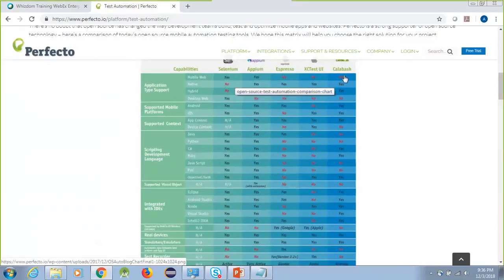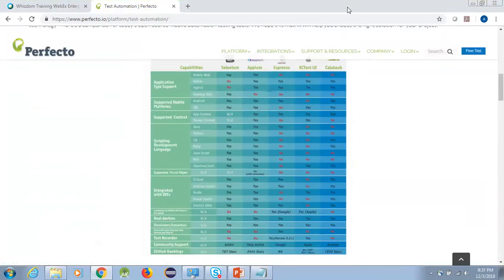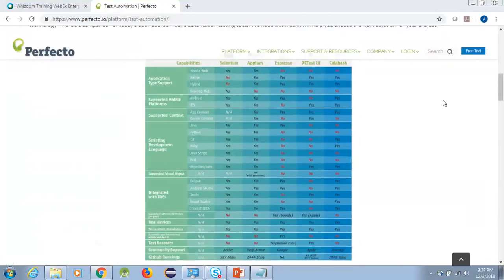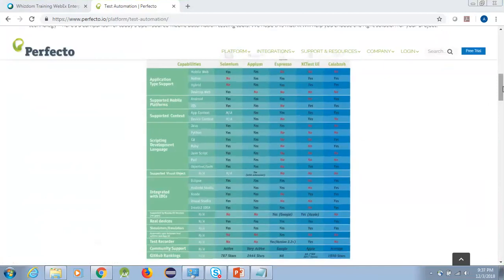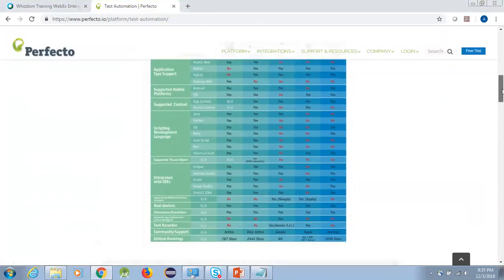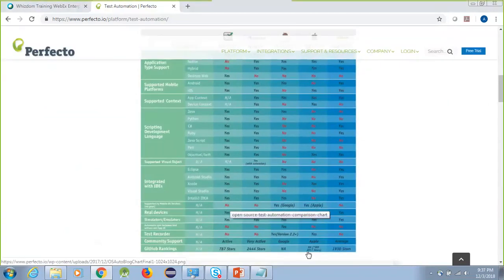If you come down to the GitHub rankings, you could see that Selenium has 787 stars. Appium has 2444 stars. Espresso is not eligible, similarly XCUITest, because these are platform specific. And Calabash has 1930 stars. This means Appium is capturing the maximum market.